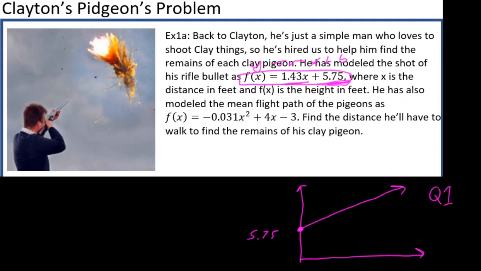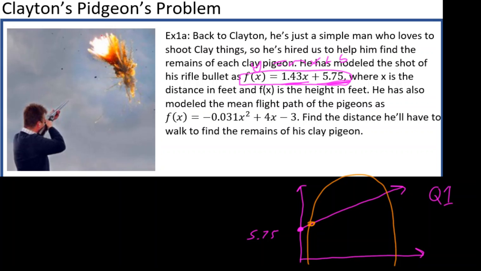Now, he's also modeled the mean flight path of the clay pigeon. One thing that we really haven't discussed is a lot of the whys or the hows of these things, but understand this, with a quadratic function, anytime you throw something into the air, it will go up and it'll come down because of gravity. Because gravity is always exerting a downward force, everything that's thrown, shot, or projected through the air undergoes what we'll call quadratic motion. And so the flight path of this might take some sort of path like this. Now in this scenario number 1, Clayton could potentially hit this clay pigeon, either at the start or at the end.